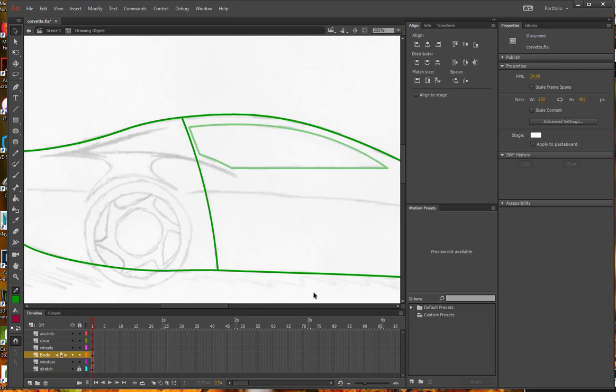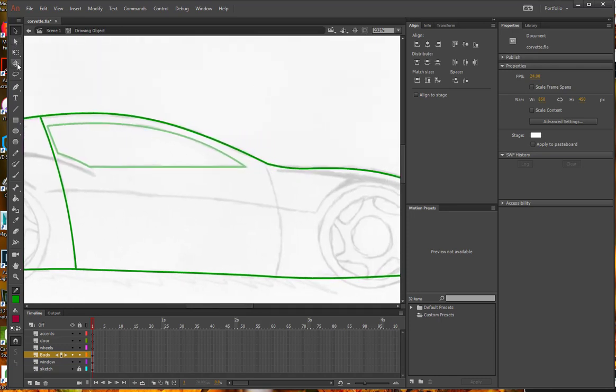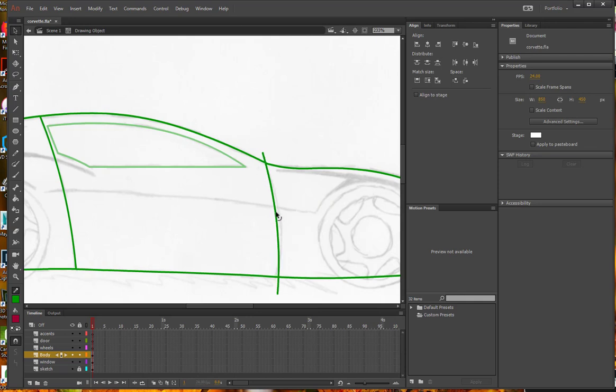Now you're going to do the same thing on the front of the car. So we're going to pick up the line. We're going to draw a line going across here. Pick up the selection tool. Drag that forward. I'm going to again move this back because I don't like the way that my curve has come out. I'm going to move that a little bit around there just to make that follow the drawing a little bit more.